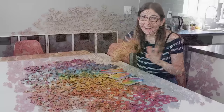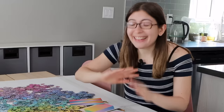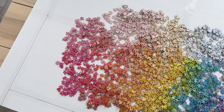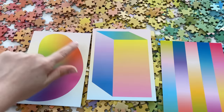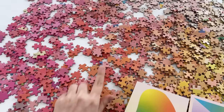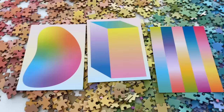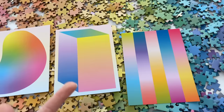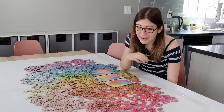It is a brand new day. I decided that after sorting 3,000 pieces yesterday, that was enough for one day. But today I'm actually going to start putting this thing together. You might wonder where do you even start — and luckily, all three designs have these straight edges where two colors meet each other. So those are obviously the first pieces I'm going to look for. By doing those first, I should be able to get a pretty good outline of all three puzzles, and then I can just fill in all of the colors.